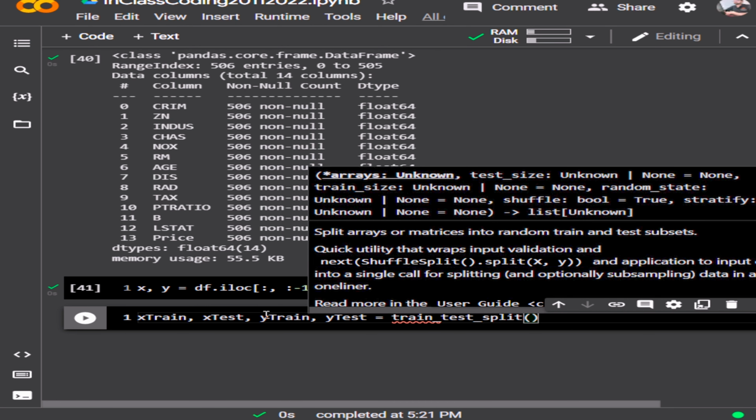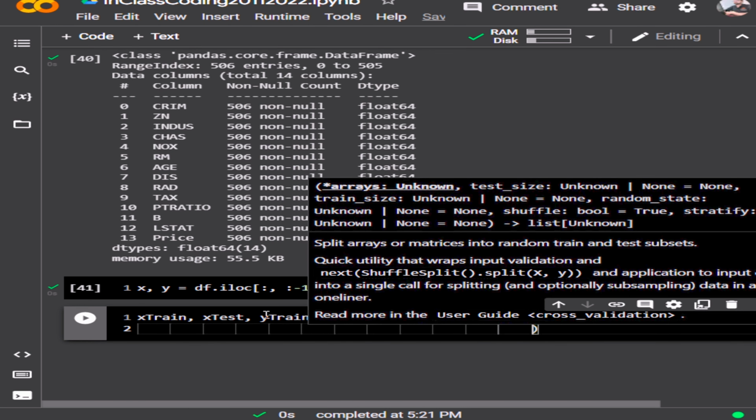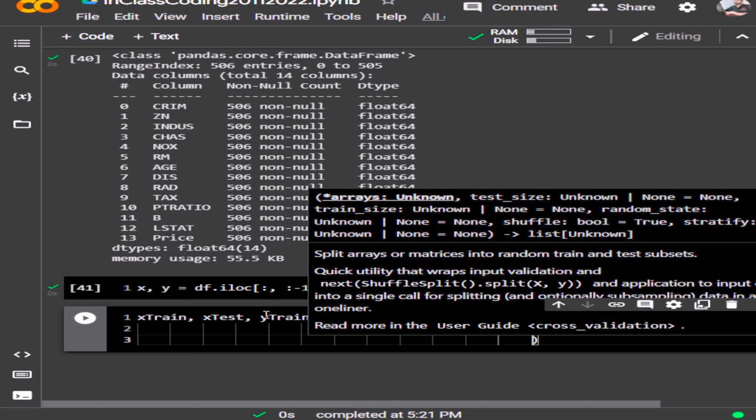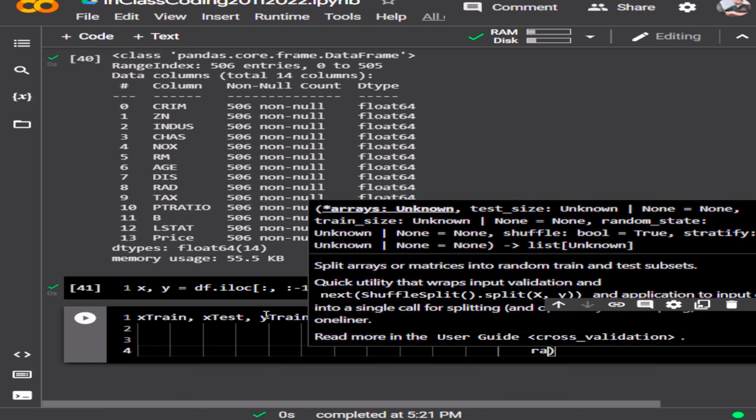We need to split them. So split according to this x, the y, then test size equal to 0.2, random state equal to 100.